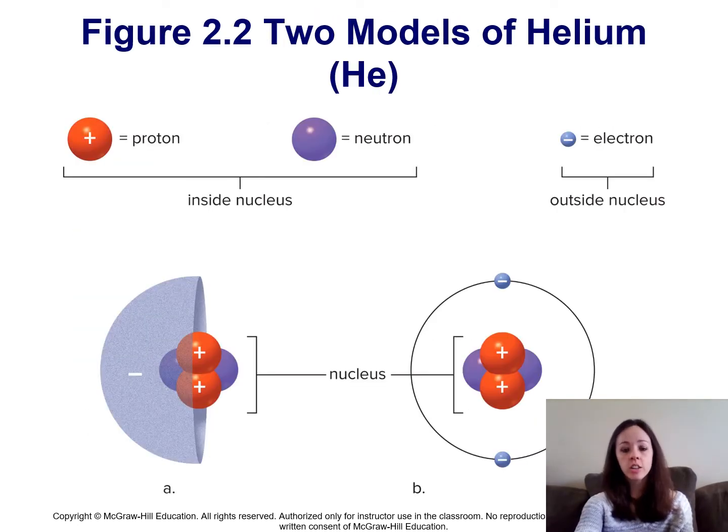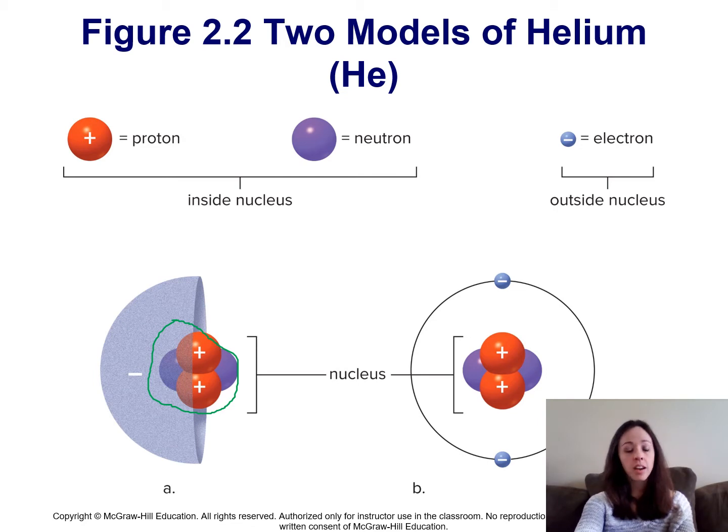So here you can see the structure of an atom. All the mass of the atom is going to be found in the nucleus here, which contains those protons and neutrons. The nucleus will have a positive charge because the protons have a positive charge, and the neutrons contain no charge at all. An element is going to be determined by the amount of protons it has. If the amount of protons changes, then the element will change. However, if the amount of neutrons and the amount of electrons changes, the element is still going to stay the same.